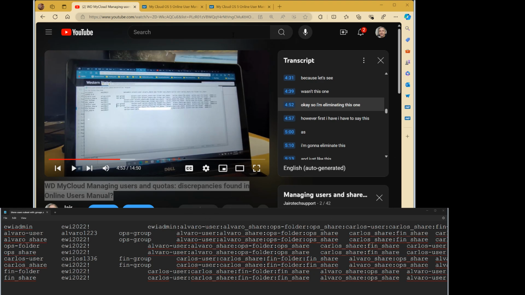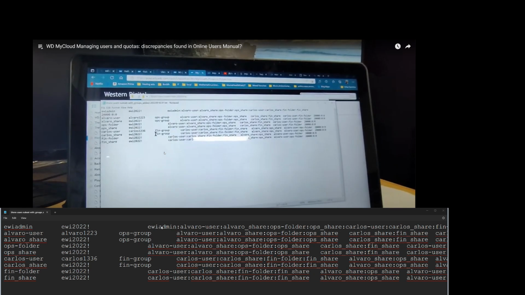If I were to put it on full screen, you can see that the name is right there: shares-users-subset-with_groups_added-2022-05-18. That's May 18th. Hyphen 01, because maybe that's the first version.